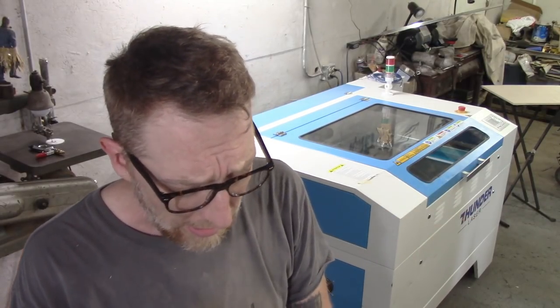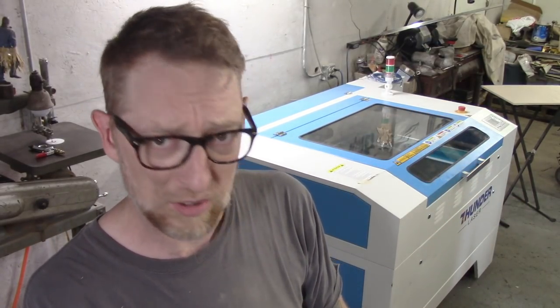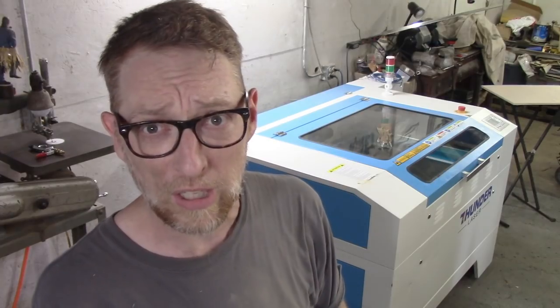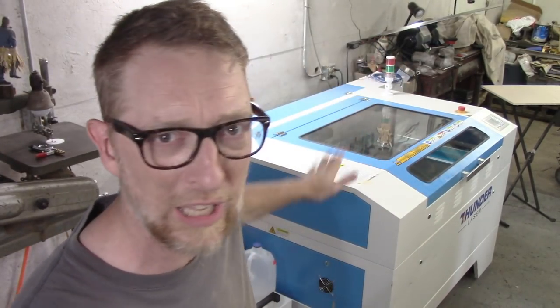I need to get my feet a little wetter with this machine and the software that comes with it. It's a whole new software this company has written, and I need to really dig in and learn more about it. What I've been doing to learn how to use it is making some business cards, because it's a great project that involves cutting and engraving, and all I'm wasting is cereal boxes if I mess up. So it's been the perfect project for me to start learning how to use this machine.